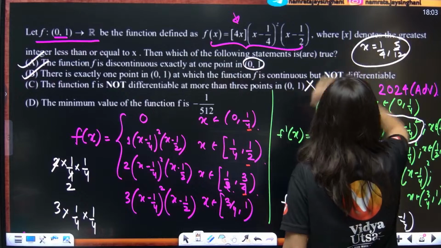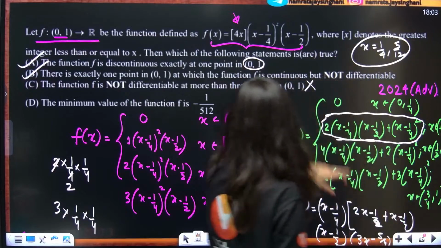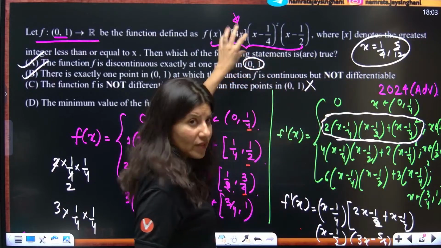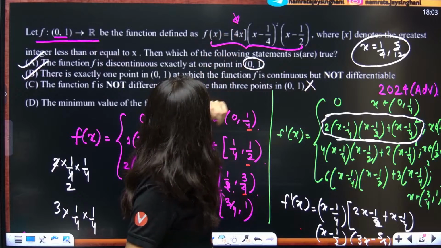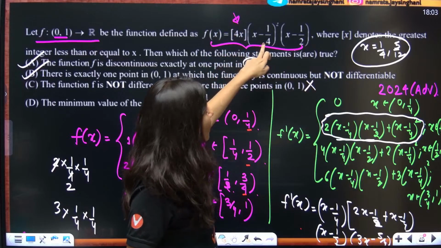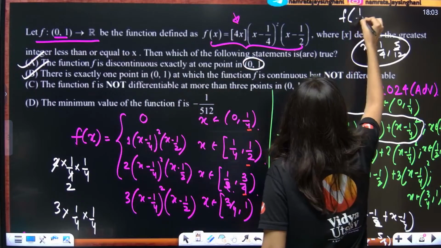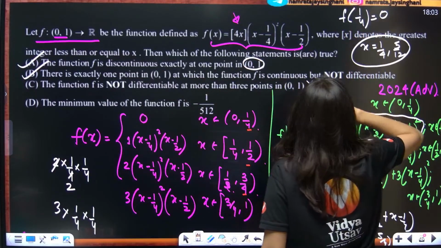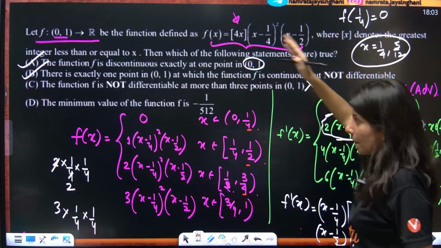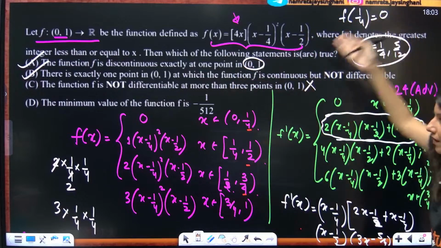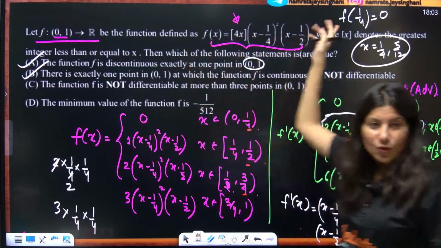So, you just need to put x equals to 1 by 4. The moment you put 1 by 4 over here, obviously it will give you 1 by 4. If you put it over here, again this is 0. So, f of 1 by 4 is coming out as 0. We are looking for minimum value. Maybe this is a minimum value, I don't know. Okay, so this is again D option. If this is true, then D option is wrong.